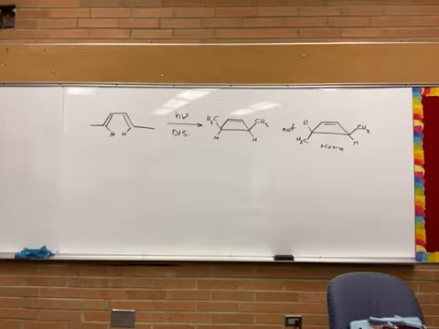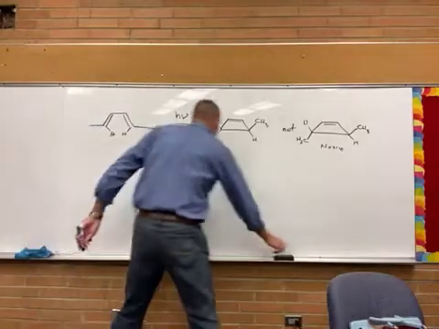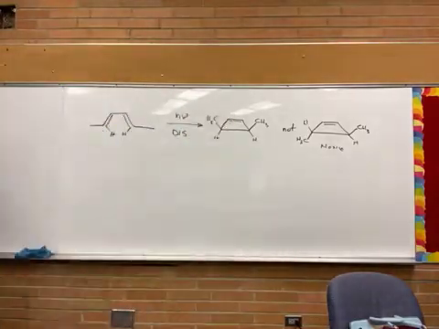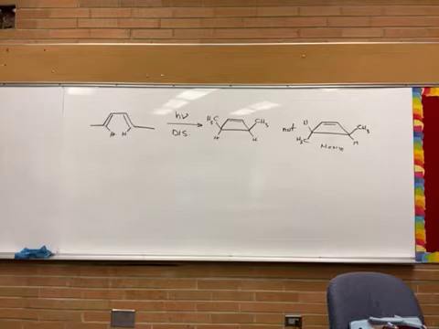And now all of a sudden, what made sense before in my plane of symmetry or my disrotatory or conrotatory, depending on which one we're looking at, for thermal con, notice what happens to my symmetry elements. Okay? So now when I put an electron here, what happens to my symmetry elements?